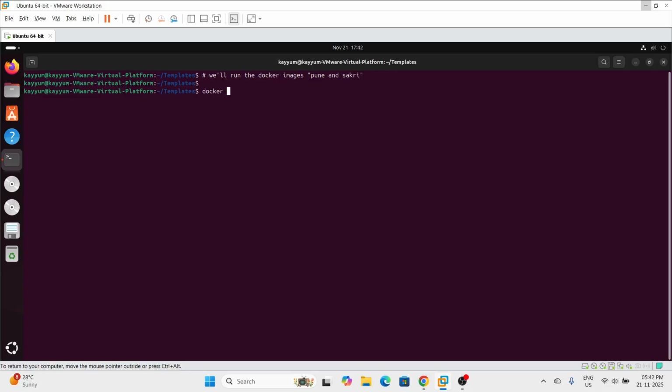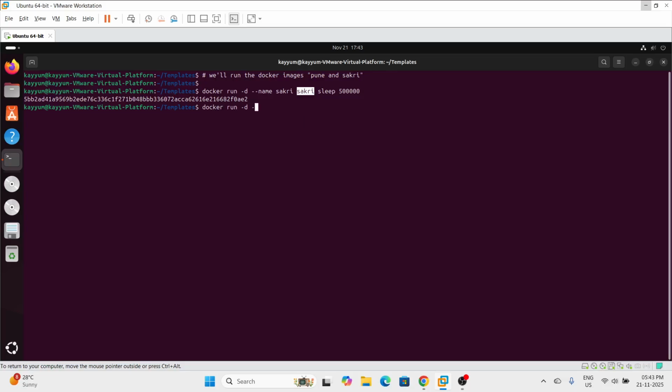I will run docker run -d, then give the name of this container as Sakari, and the Docker image also Sakari, and I will put sleep so it will keep on running. This is the container name, and this is the image name. Okay, it is running.